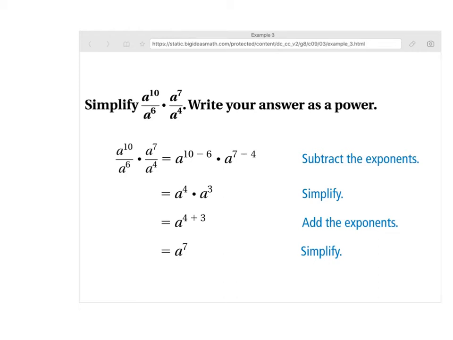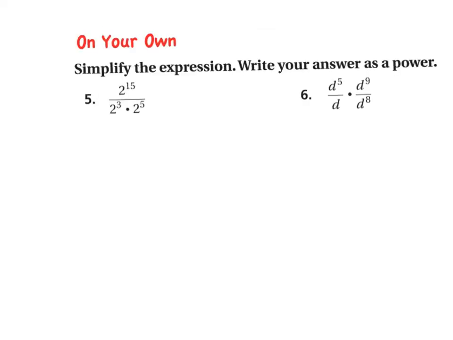Okay, so just make sure you go in steps, take your time, don't rush. All right, now let's do some on your own. Let's look at number 5 to begin with. Again, we're simplifying, so we don't actually have to solve for the answer. For number 5, all the bases are the same, so we know we can work with it.